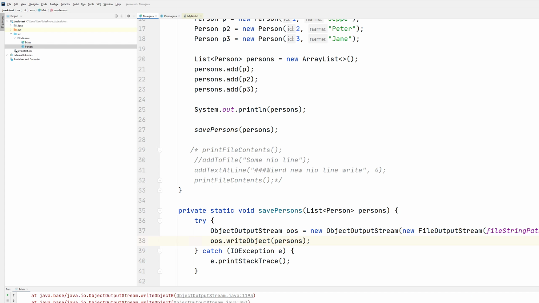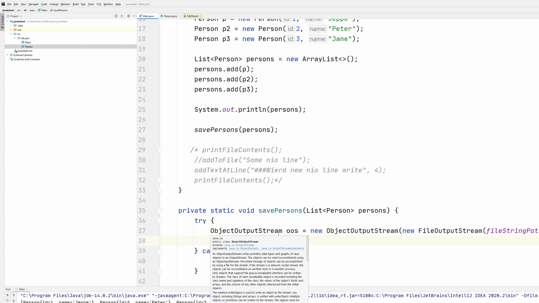This is because everything that we want to serialize, or in other words, everything we want to save with the object output stream, needs to be marked as serializable. This is kind of like a security feature. So in order to say that it's okay to save something, we need to mark it as savable.